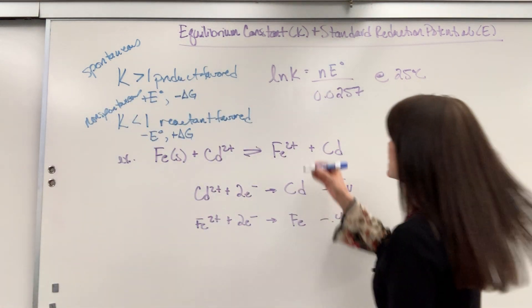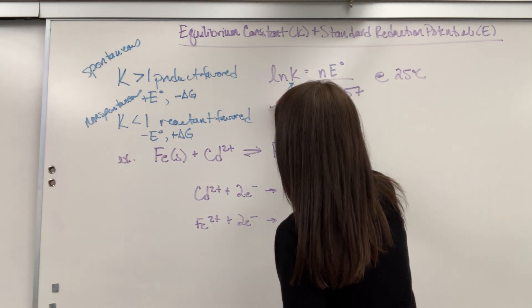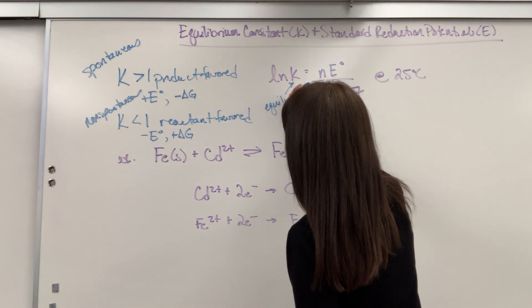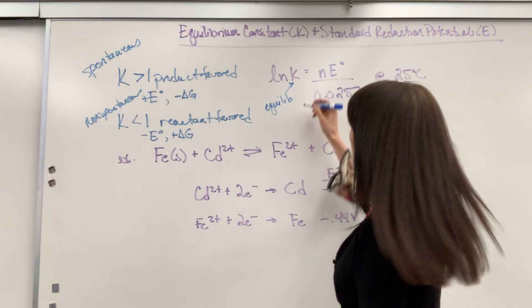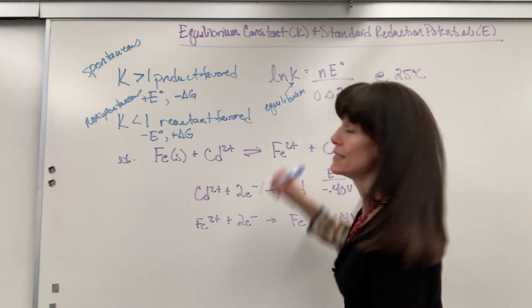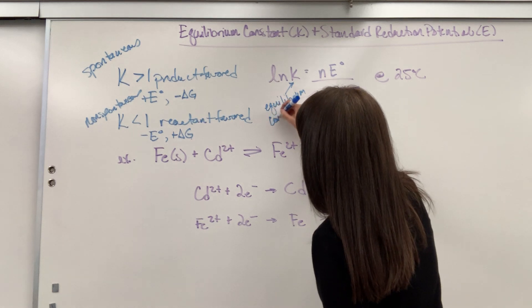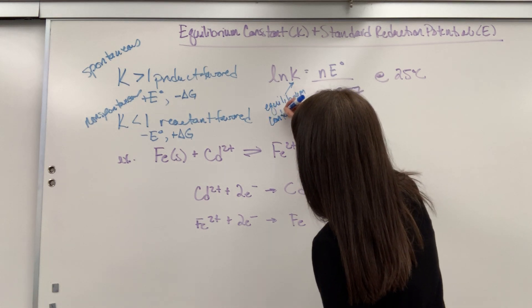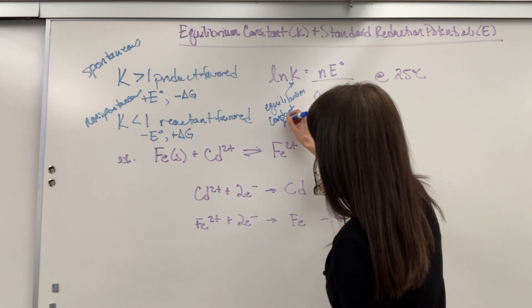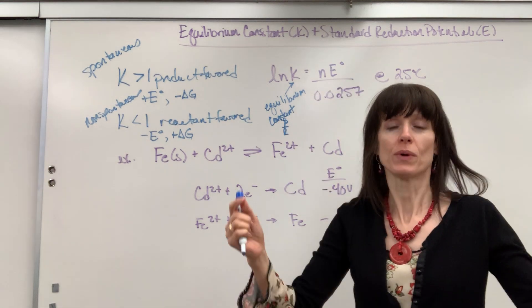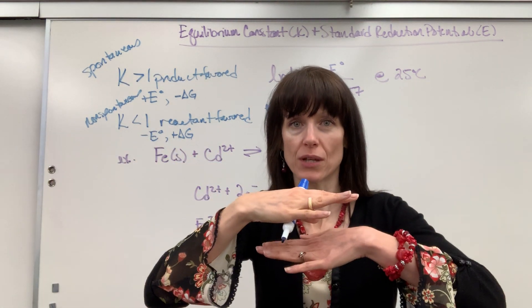Let's label everything, make sure you understand everything. K is going to be the equilibrium constant, and remember, the constant is unitless. There are no units on that. It is simply the ratio of products over reactants.